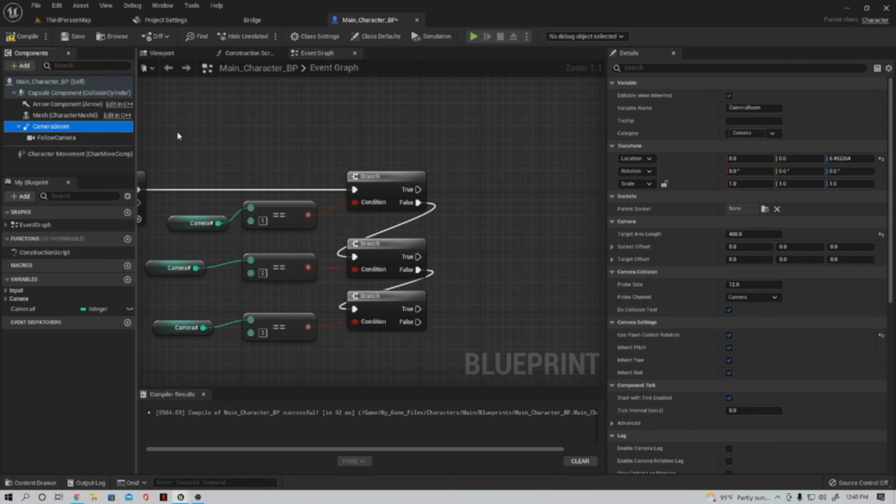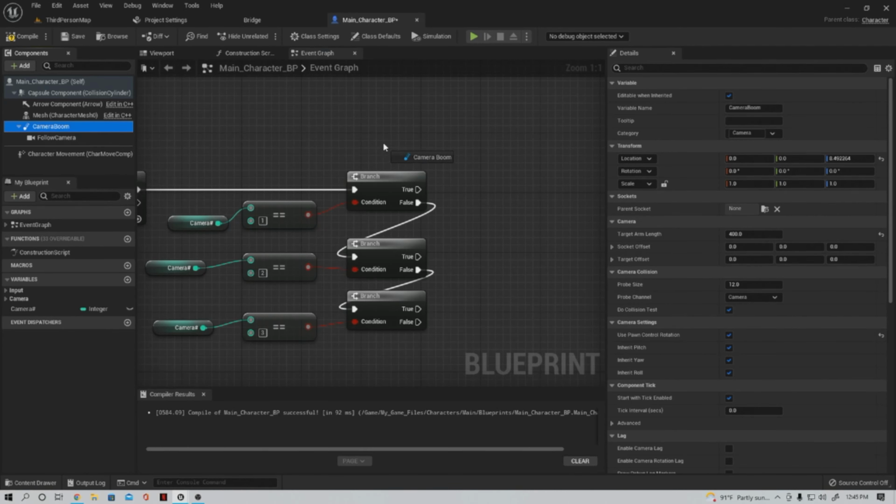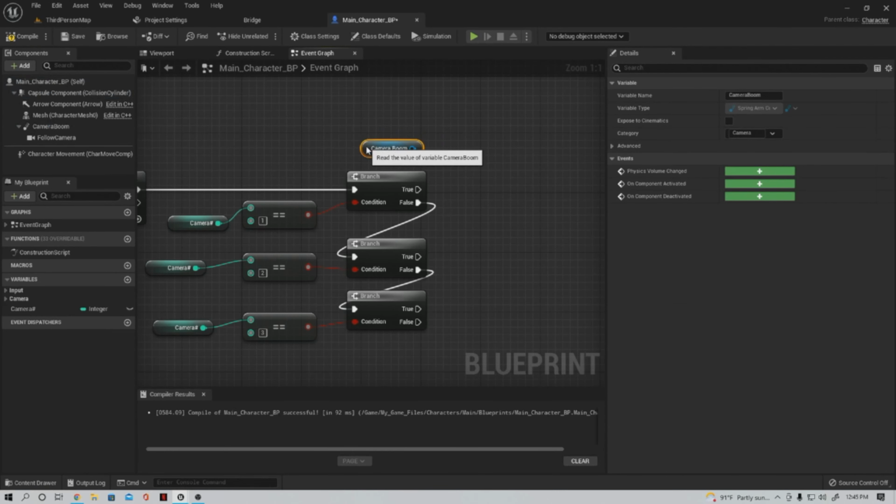If you go to the camera boom, you can see right here the target arm length. That is what we're going to be using, and we are going to be adjusting that. So for number 1, I'm going to bring the camera boom out, because we need to get parameters from that, so you have to drag it out to the node editor.